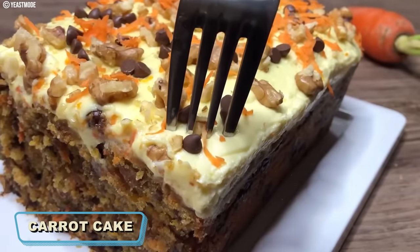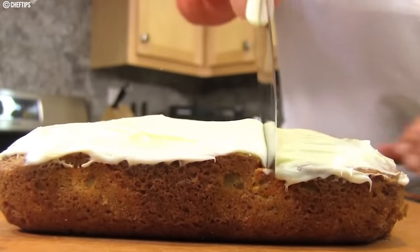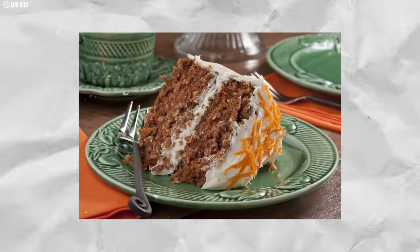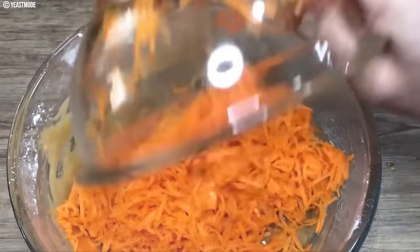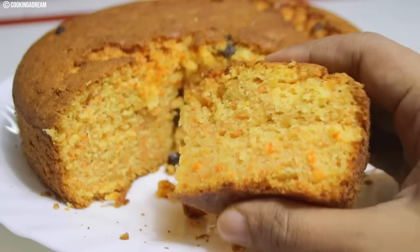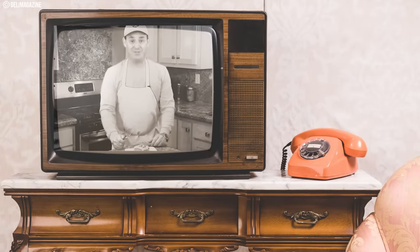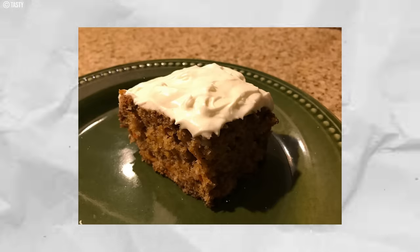Number thirteen: Carrot Cake. In the vibrant 1970s, carrot cake was all the rage — people couldn't resist its moist goodness combined with creamy cheese frosting. It was like a party in your mouth, and folks even thought it was somewhat healthy. You mix grated carrots into the batter, giving it an orange color, then top it with sweet, tangy, and oh-so-smooth cream cheese frosting. Back then, a slice cost about fifty cents — an excellent deal. As time marched on, carrot cake took a bit of a backstage as newer desserts stole the spotlight.